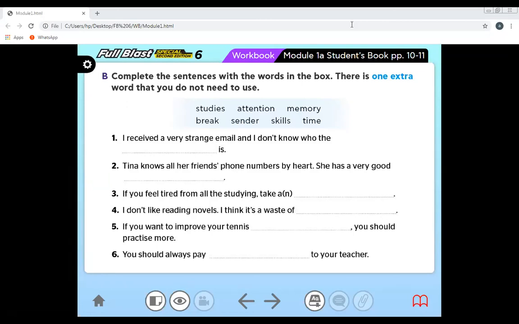Here, the exercise wants you to use as. Can you do it, Basma? The journey isn't as tiring as I thought it would be. The sentence is in the past, so it will be wasn't. Wasn't as tiring as. Excellent. Thank you, my dear. Number 7 and the last one. Who can read number 7?